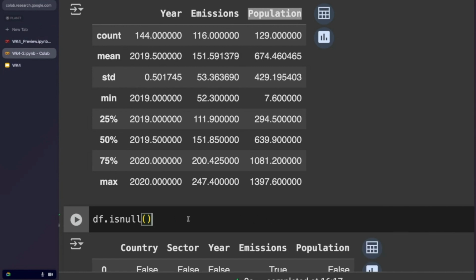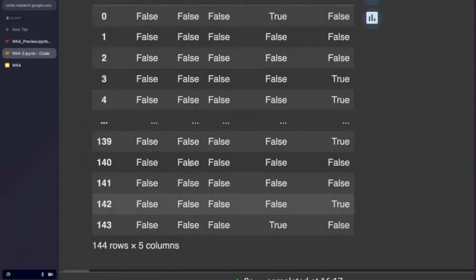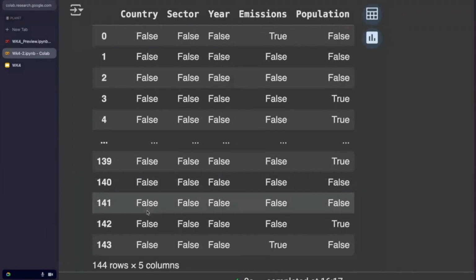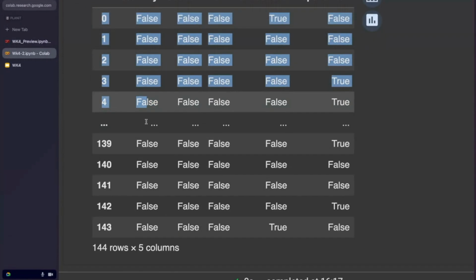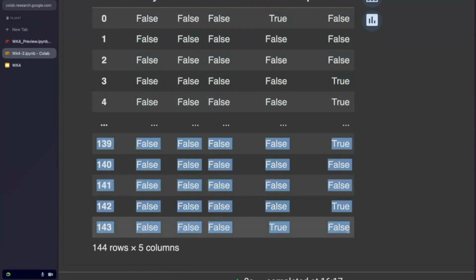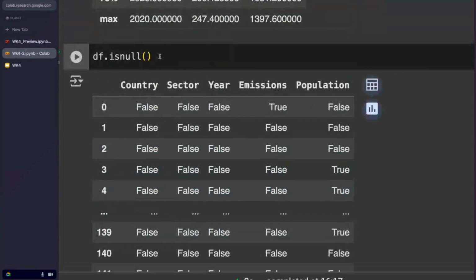If we just run this, it says False, False, False, and there are some Trues, but we see only the first 5 rows and the last 5 rows. Using this, we cannot do much. So we are going to do sum by column.